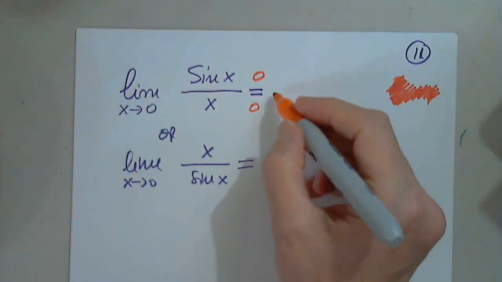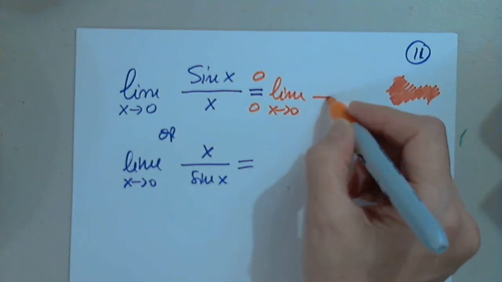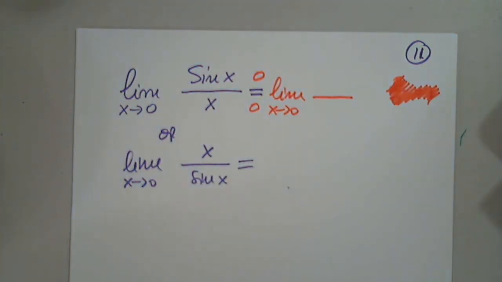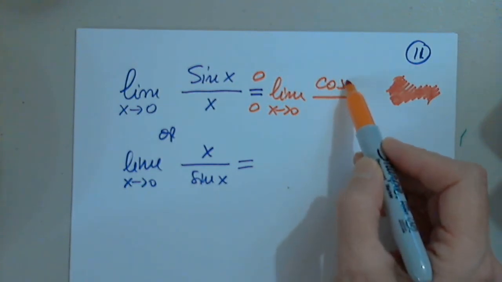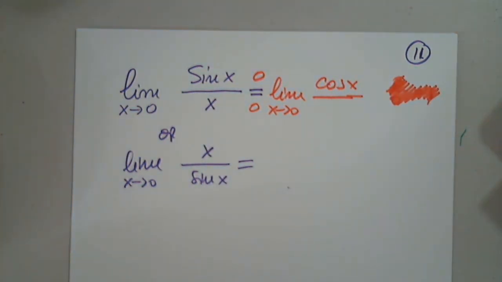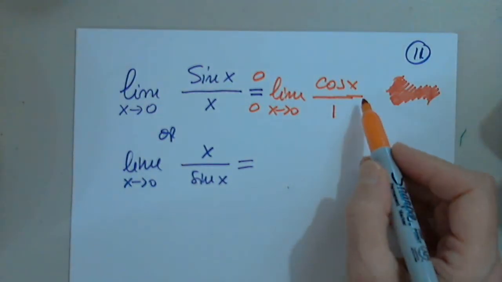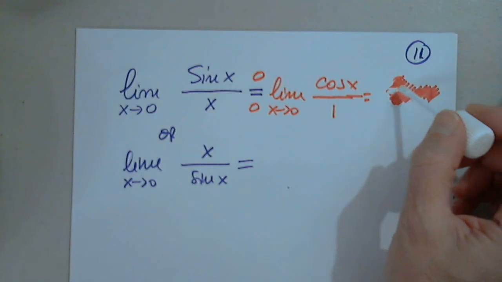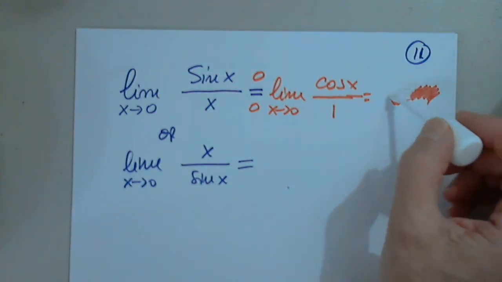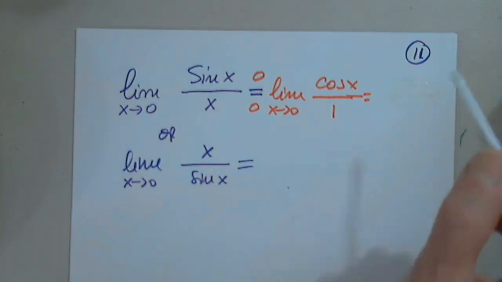Good. So then I copy the limit as x approaches 0. Can anyone give us the derivative of the top? Cosine x. Excellent, very good. Can anyone give us the derivative of the denominator? 1. Good. So now let's find the answer. Is it 1? Exactly. But I just wanted to make sure that no one thought that 0 over 0 was 1. So indeed, the limit is 1.